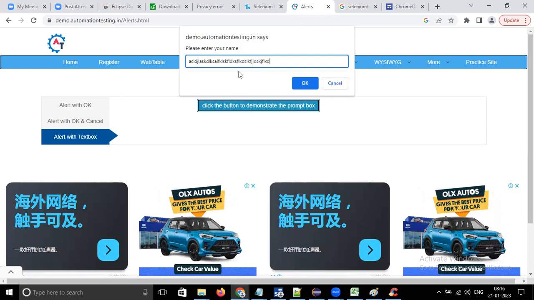This kind of action, if you are performing in the alert box, then we can call it an alert window or pop-up window. If you are performing different actions apart from clicking on OK or Cancel button, sometimes it will allow you to upload a photo. It will allow you to select particular information. It will allow you to enter the address if you click on that pop-up.